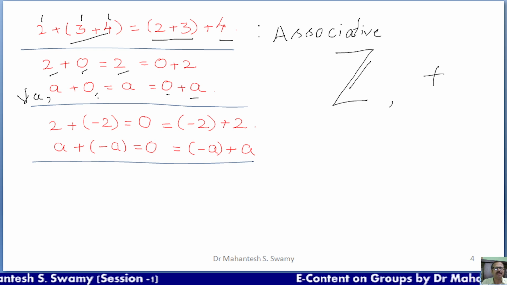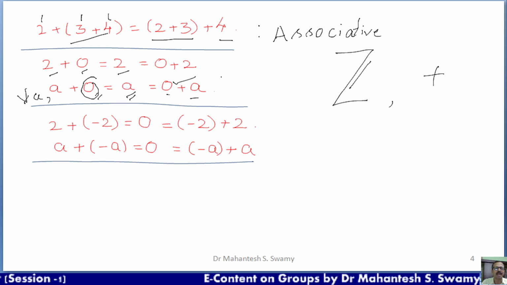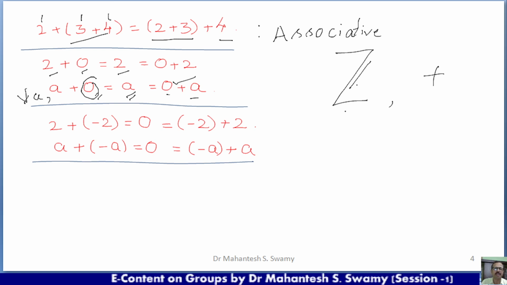So this type of element if exists, this is the element which is playing a most important role. If it is added to any element, that element is not losing its identity, the element is remaining same. Therefore, such an element is called as the identity element. So in the set of integers, we have the identity element existing, that is 0 with respect to addition. If you take multiplication, it is obviously 1. That is, any number into 1 is the same number. Therefore, 1 will be treated as multiplicative identity element in the set of integers.